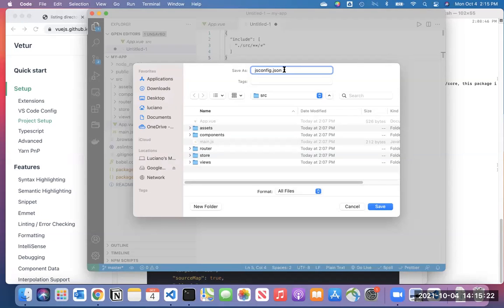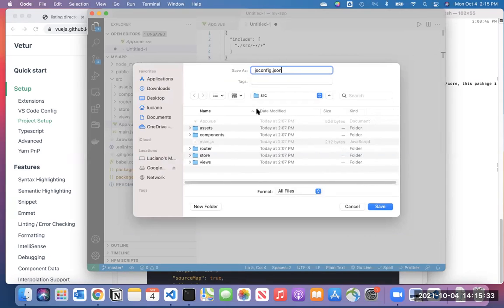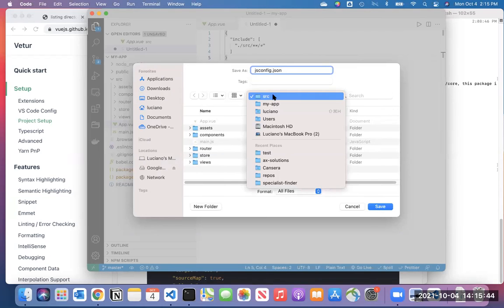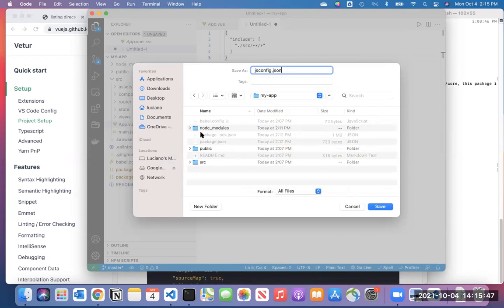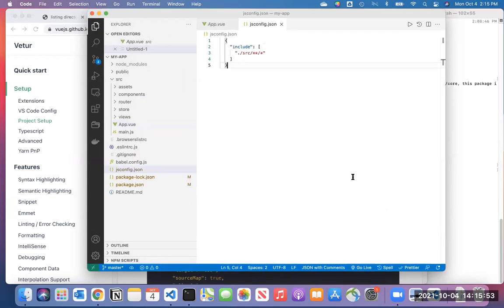You know, you can dismiss the error, nothing bad happens, but if you eventually want to use this for your project, you don't want to see this error every time you open it. Warning, it's a warning, it's not an error. Is that correct? Yeah, so here I think we're in the source. So you need to put it at the top folder where the readme and the package.json is. Okay, so I'm going to save it.